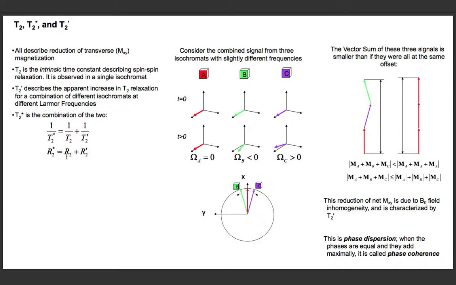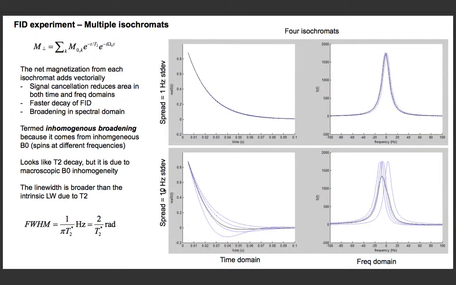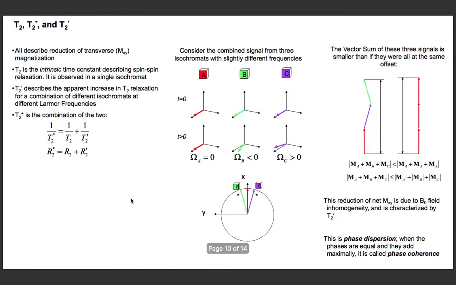So the rate of T2, which is 1 over T2, plus this R2 prime is equal to R2 star. And R2 star is what you observe in an experiment. That's what you observe here on this previous slide. This decay here is T2 star, or its rate R2 star. You don't ever directly measure R2 prime or T2 prime, but you can calculate it from the combination of these two things.